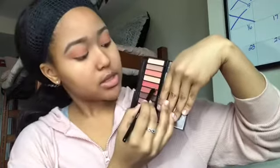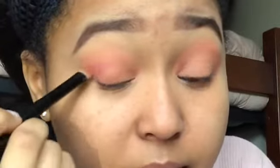I switched to a smudger brush, and I'm going to use this darker pink color right here. What was I talking about? I think I was talking about school or something. But anyways, I am placing this in my crease area to make it deeper. I'm placing it and bringing it all the way to my inner corner. Ooh, that's cute. Not gonna lie, I'm kind of coming up with this on the limb. I know you guys are probably like, girl, we get it, you think it's pretty, but you know, I'm trying here. Okay, so now we're gonna grab the brush from the other color, and we're gonna blend it out.